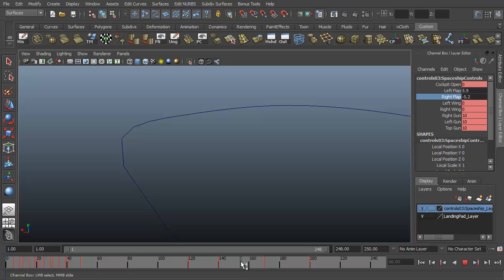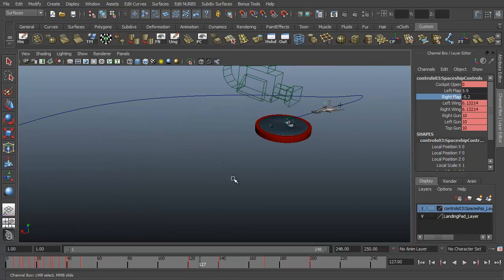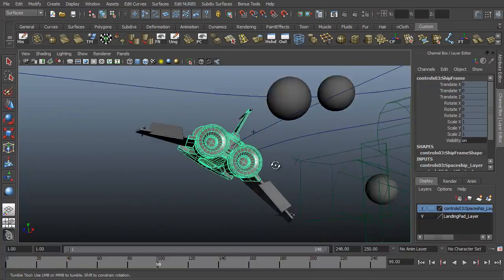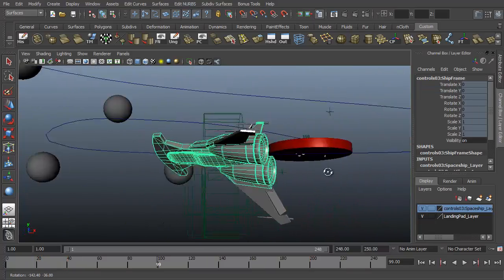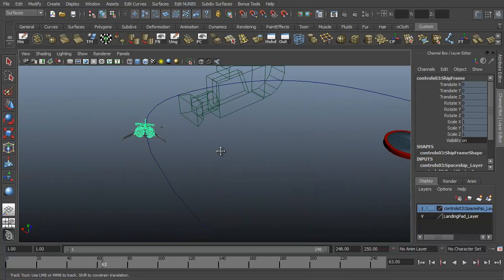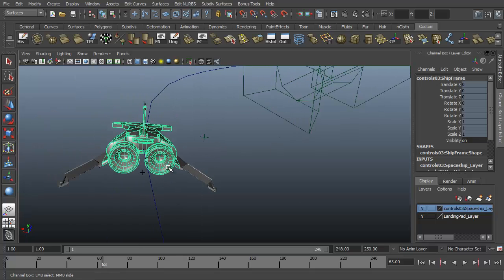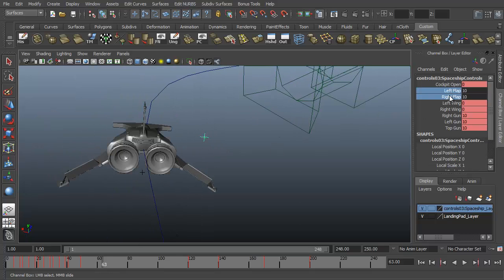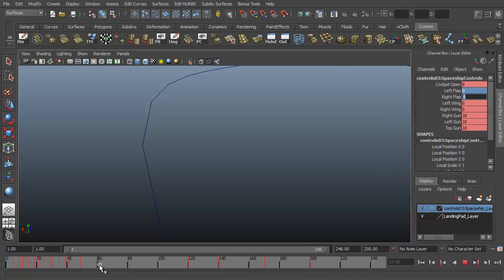And then as it comes in for its final descent, let's move our camera. Around over here, we can have both flaps flare up in this upward motion as it's coming in for this final landing. The exact specifics of what the flaps do, I'll leave that up to you for the most part. But it's fun, you can do whatever you'd like. I'm going to have the flaps do the opposite direction coming in to the banking motion, and then as they come in for the final landing, have them both flare up to try and create friction to slow the ship down.